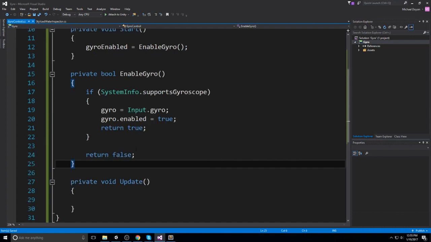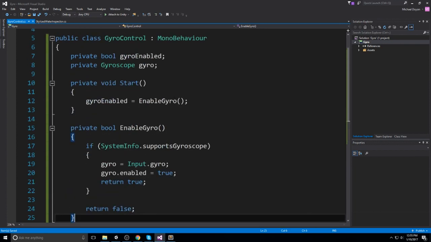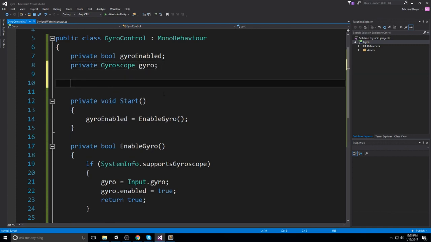Now, for the sake of actually giving this a purpose, we're going to be creating a mechanic around it, a mechanic that allows you to just look around. So if you just want to stick around and write down this code with me, we are going to create a private GameObject that is going to be a camera container.